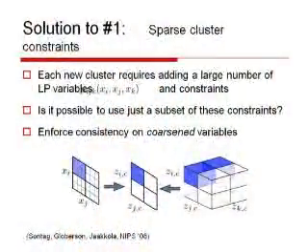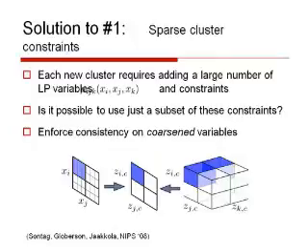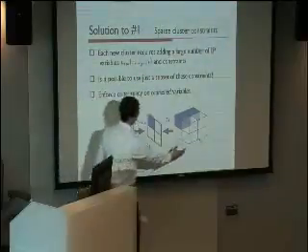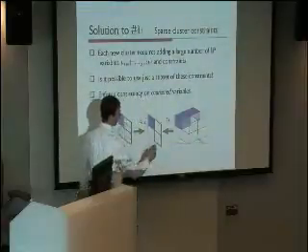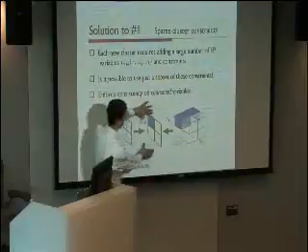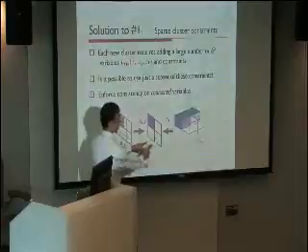To deal with the first problem, this is just one slide. We designed a new set of constraints which are sparser than the old constraints. So rather than using a full cluster constraint, we enforce consistency just on coarsened variables. Here's the pictorial representation of it. This is your original edge variable, and this is the cluster constraint we're going to add in. It's only going to represent these coarse states. Then it's going to enforce consistency on the coarsened region. So these two should be consistent on this region.